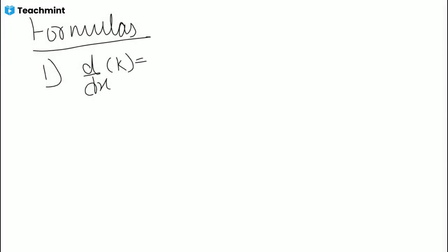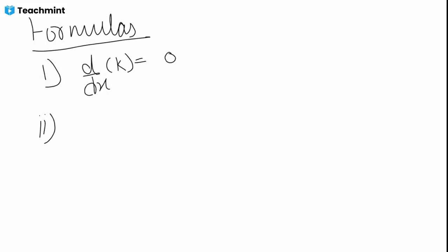First formula, differentiation of a constant. Differentiation is about rate of change, and a constant means there is no change, that is why differentiation of a constant is zero. You have done all these formulas already, but now we are just going to brush them up.